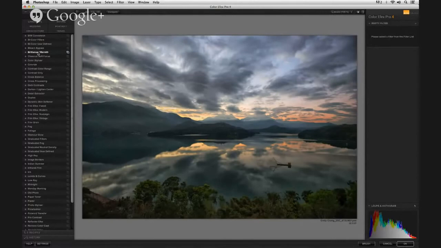Now, brilliance and warmth. This is the filter that I wanted to talk about. We're going to use it twice on this image, and we're going to use it in a way that sort of references the question that we had. That is, can you use one image multiple times but using control points to sort of separate out the effects? And yes, you can do that. In fact, what I want to do is take this perceptual saturation slider up into the right, which is going to add saturation to the image, but it does so in a way that's different than a standard saturation slider.